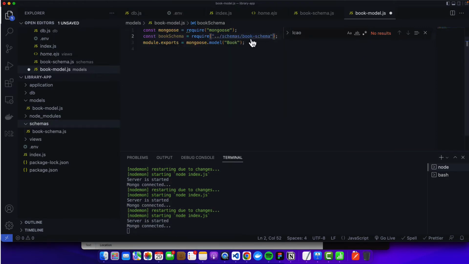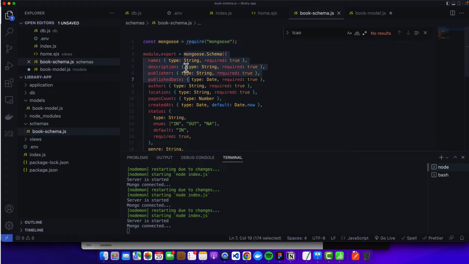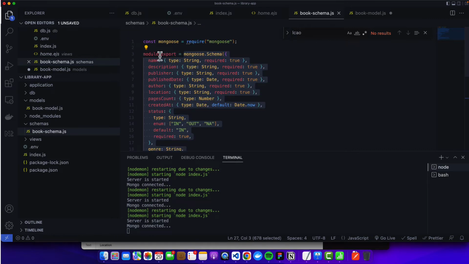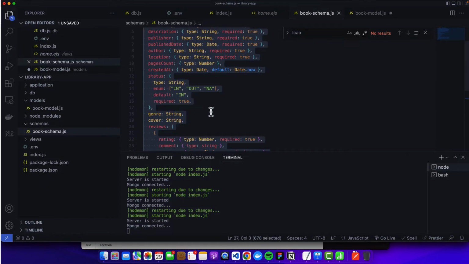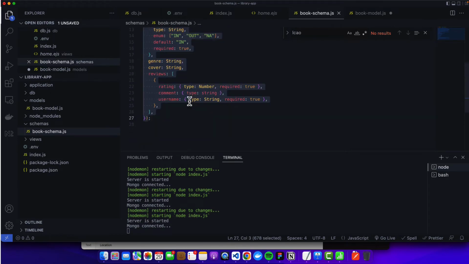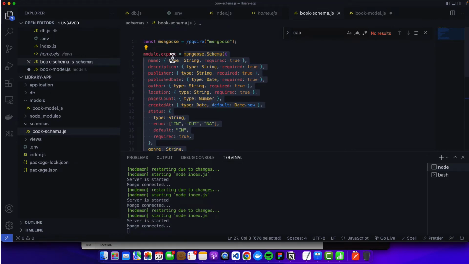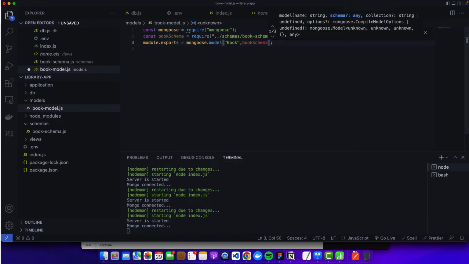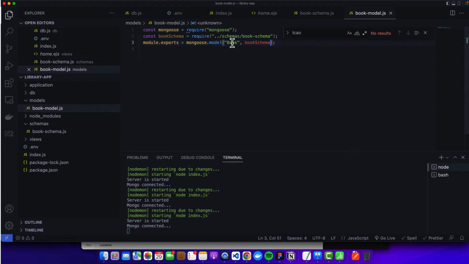Now I have directly exported the schema value onto the module.exports. You can either store it in a different variable and export it here, but I don't have to do it that way. I can just simply do that. If there are two or three things, I might create variables and then export, but I just want to have one job in one file. So I model my code that way: one file, one job. That way it is clean. Okay, now I have exported my model from here.